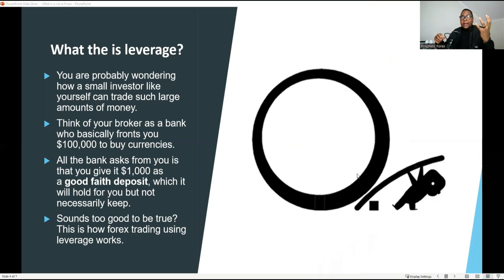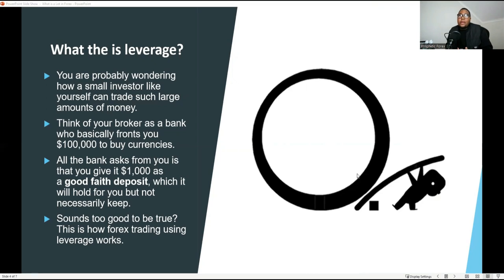Okay, so we take leverage and we take lots in order to be able to calculate how much you will make in profit or how much you'll actually lose when you're in a losing trade. It's paramount that we understand that, because you want to know what you're getting yourself into before you click on a trade. Okay, so what is leverage, guys? It's very important that you understand this.